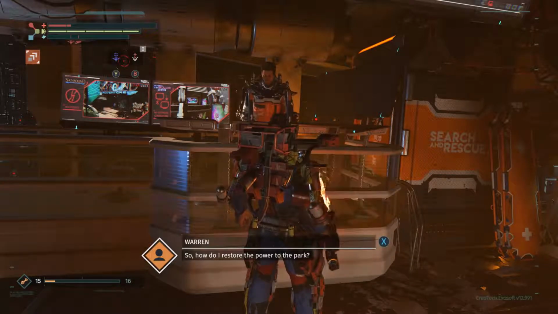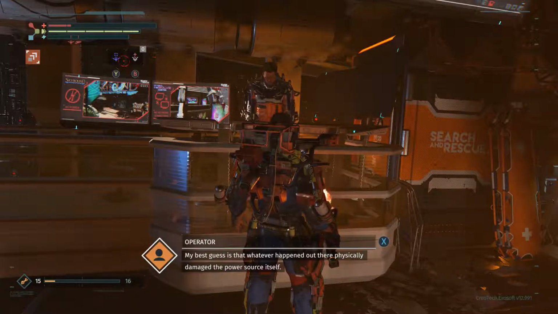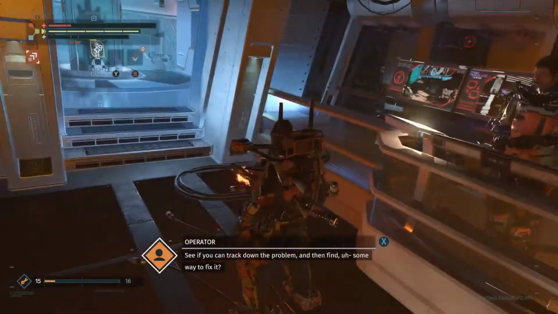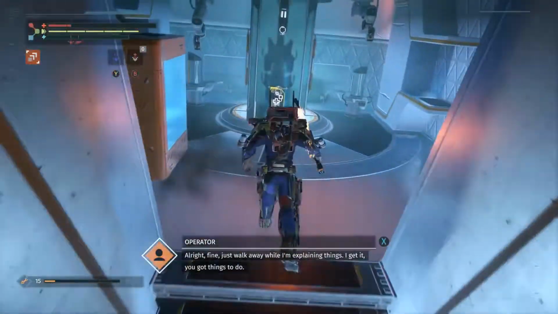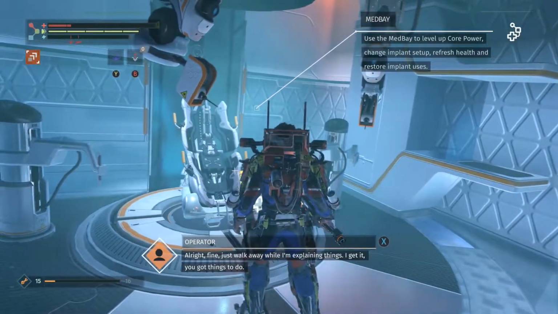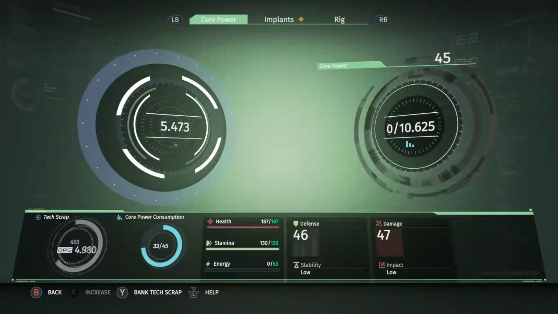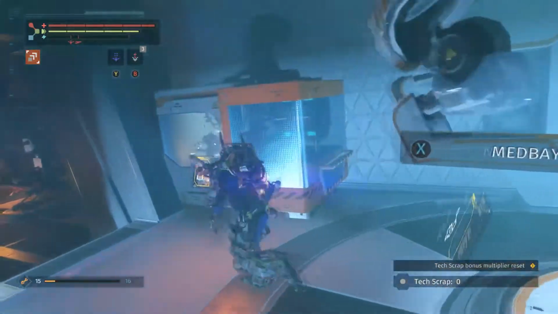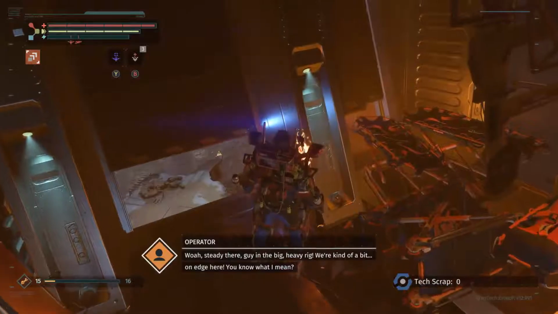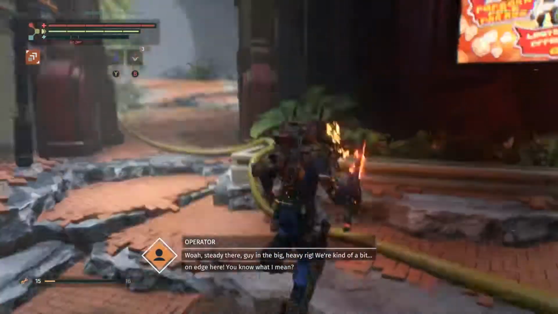So how do I restore power to the park? My best guess is that whatever happened out there physically damaged the power source itself. See if you can track down the problem and then find some way to... All right, fine. Just walk away while I'm explaining things. No, I get it. Got things to do. I do. Whoa! Steady there, guy in the big, heavy rig. We're kind of a bit on edge here. You know what I mean?